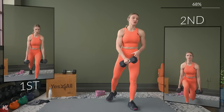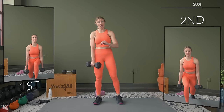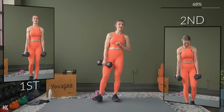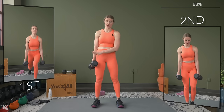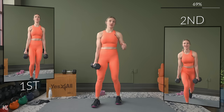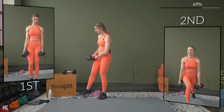All right, this next exercise is a reverse stepping lunge. We're gonna work on one side and then the other. If lunges bother your knees, I'm gonna give you a modification. That is going to be a suitcase squat with one dumbbell. So you're gonna work with the dumbbell on one side, and then for that next set, you're gonna switch it around while doing the squat. You'll see that modification though on screen.